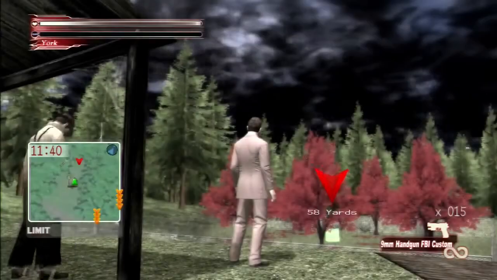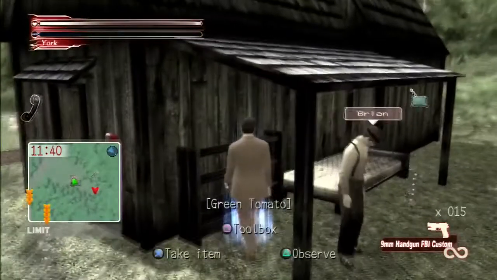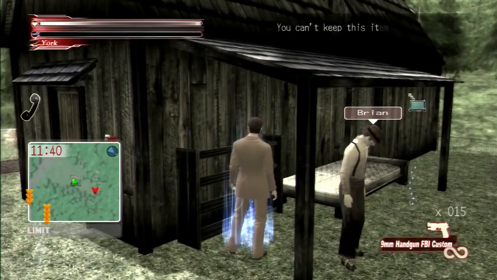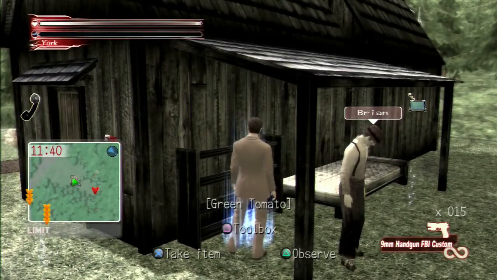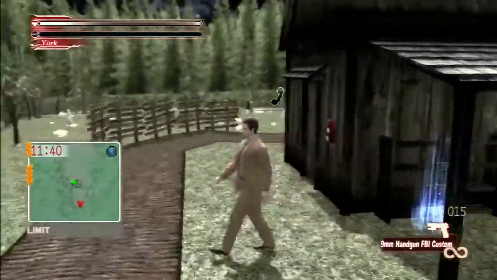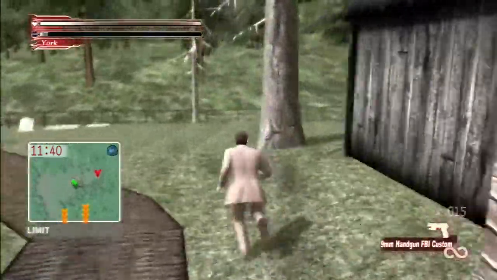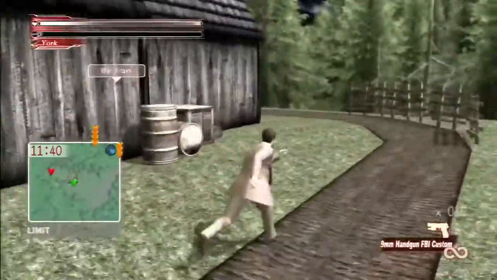Well, I guess we found him. But what does this mean? It doesn't really mean anything if they're all over the fucking place, does it? Okay, I guess he just has green tomatoes here. Attack of the green tomatoes.